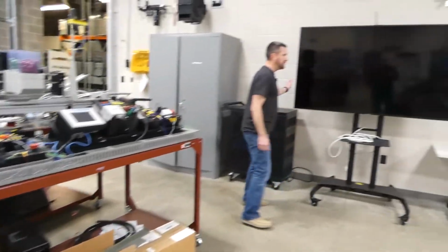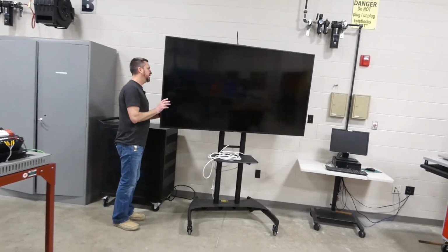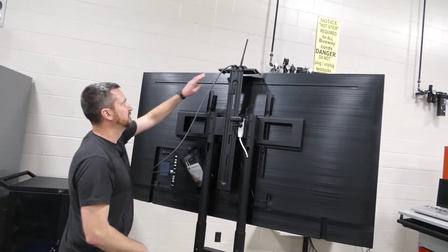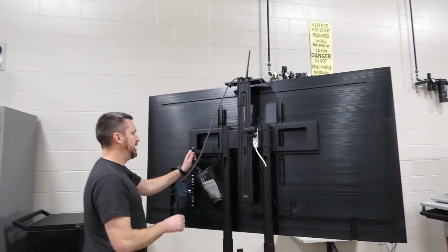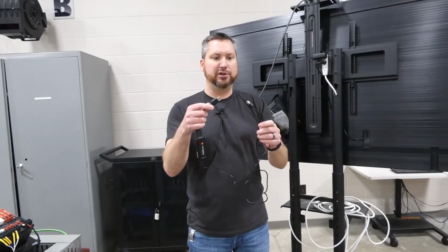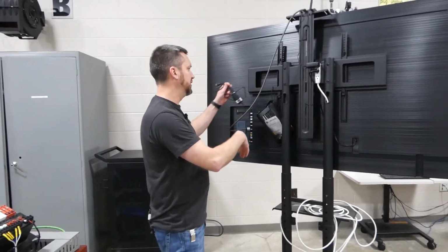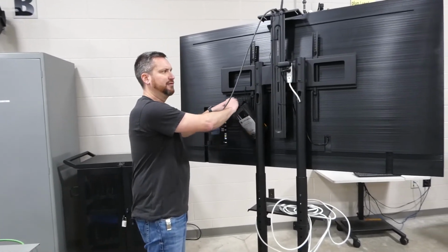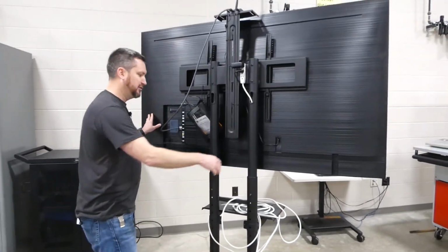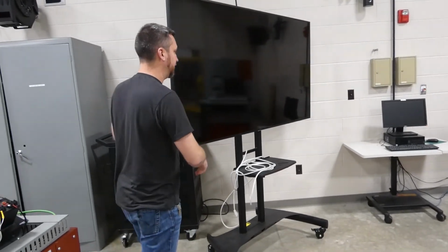We also bought a large TV. It's a 75-inch TV. On the back side of it, we hooked in a wireless HDMI, so that we can go anywhere in the lab, and we just plug into the computer. It needs USB and the HDMI, and it will wirelessly transmit to the TV. I believe it's like 250 feet, something like that. So we can use that within the lab anywhere that we want to. We just put the computer here on the stand right in front of it.